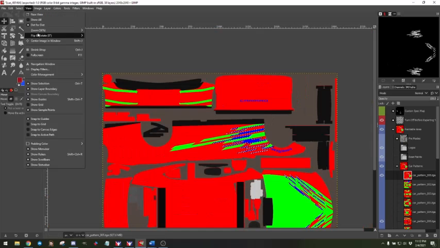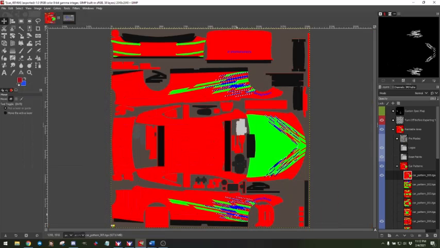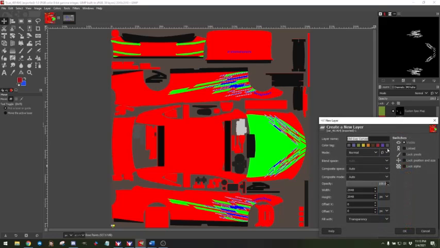Let's go view, zoom, fit in window. And you can see that I have the blue selection created. Now, I want to make a new layer. I don't want to just change this layer. I want to make a whole new layer so I can change it to any color I want later on. So I'm going to click in base paints, because you always have to remember where you're highlighted. Your tools will work on the layer that you're highlighted on. So in here, I'm going to make a new layer. And I'm going to call this secondary stripe, because that's what it is.